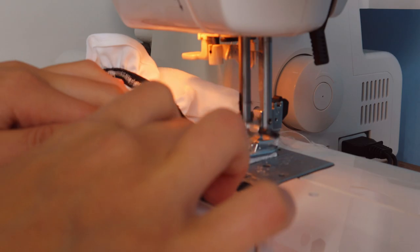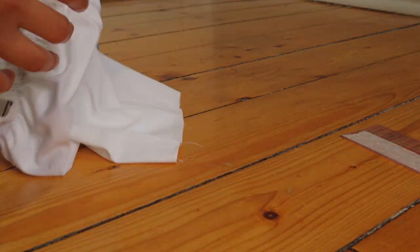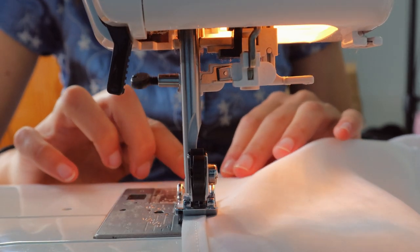Today is a new day, let's do this! I have inserted a panel into each of the sleeves to make them bigger and able to actually fit my arms comfortably. I realise it was stupid of me to think I could use the existing sleeves on the shirt — sometimes I wonder if I have anything in there. But anyway, it's a learning process and at least it means that you can avoid that mistake because I have made it for you. I went ahead and attached the new bigger sleeves to the top — we have sleeves! Then I cut the sleeves to my desired length and gave them a final hem before finishing.